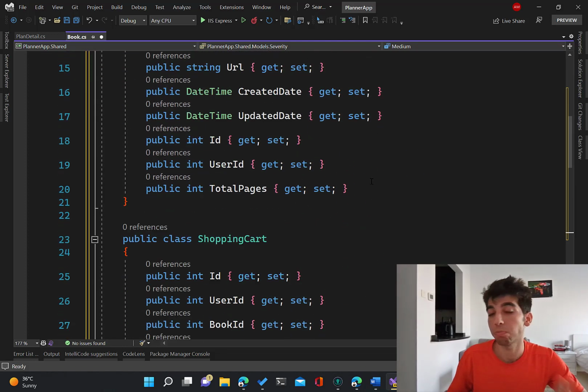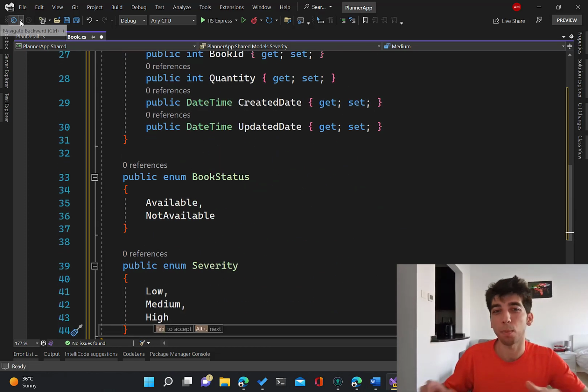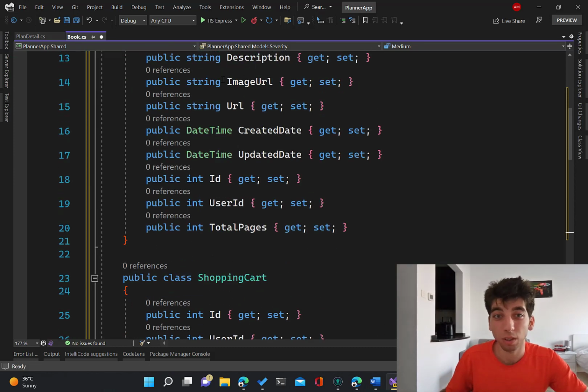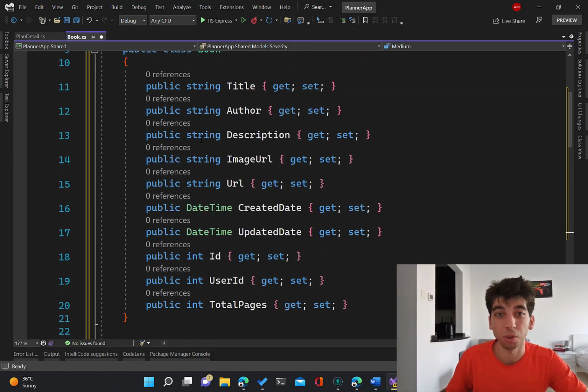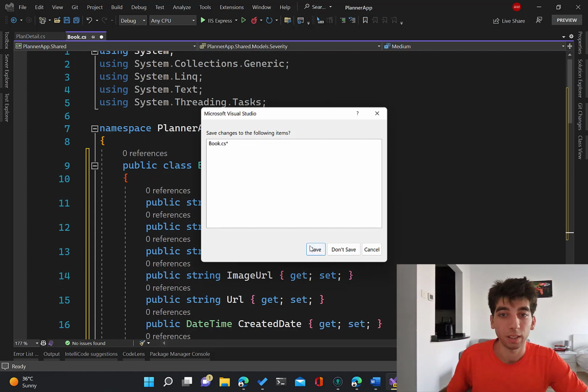So if you have a lot of boilerplate code, or a lot of property generation, this is absolutely amazing. It's not only about this, it does more, but this is what comes to my mind right now. This is the first point that I want to cover.